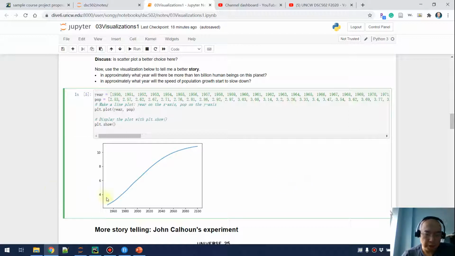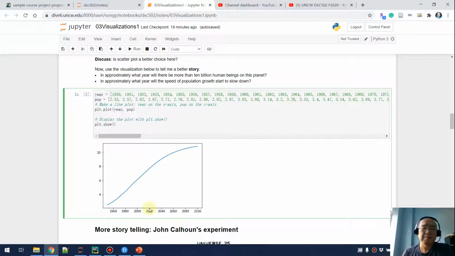So if you check 4, it was roughly 1980, right? And let me ask the next question. When was this number doubled? 4 doubled will be 8, and it is roughly 2020, right? So what does that mean? That means from 1980 to 2020, only 60 years, we doubled the world population. Oh, that sounds scary, right?